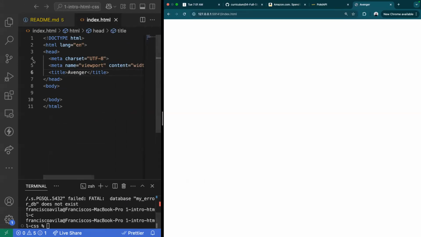When my file is saved, meaning I change something on my file, my autosave gets triggered and the file gets saved, it causes a hot reload, meaning the file is saved, live server is constantly looking at this file, waiting for any changes. Once there's a change on the file, it will push the information into the browser and cause a hot reload. And that's how we get those live updates happening.